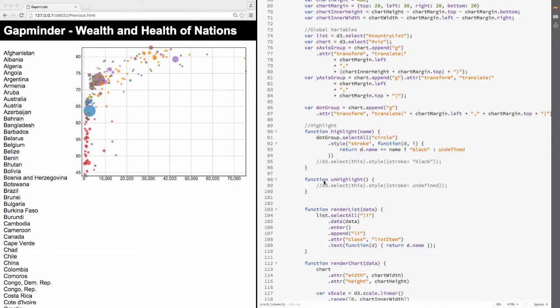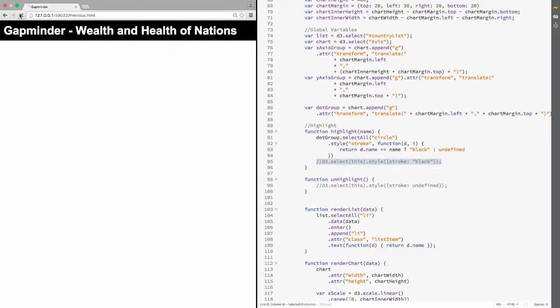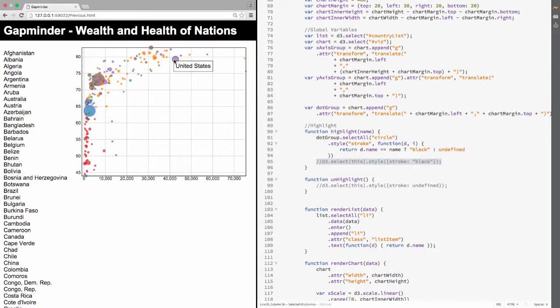So let's see. I commented this out, so nothing is happening here. Now I don't have code for when the mouse leaves. You see that worked. Even though I don't have code anywhere else to remove the border, so I'm not saying that when I leave, I should remove the border, you see that I leave and the border is still there.